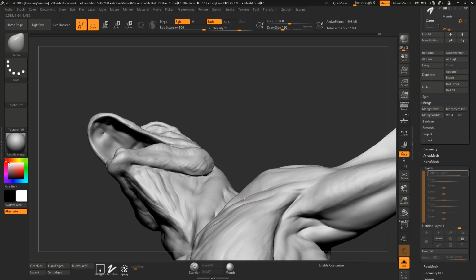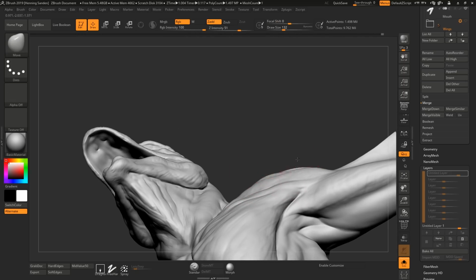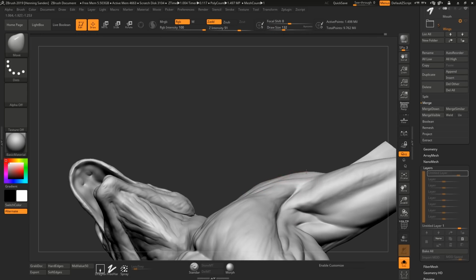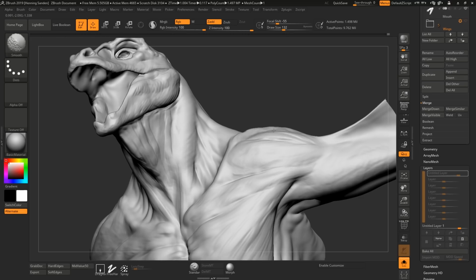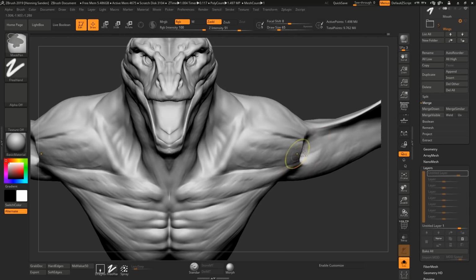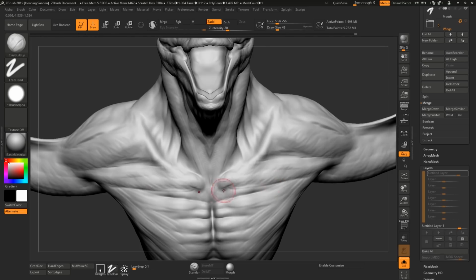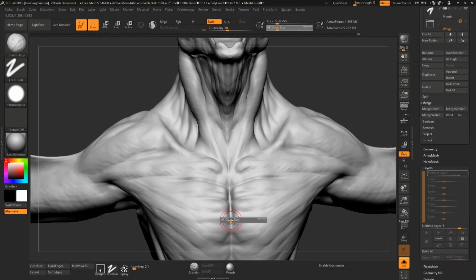And that's the thing about this sculpt. It's not that there was a lot of stuff where it's like, okay, this is bad or this is completely wrong. It's more that this is a solid sculpt that just needs to be nudged in the right direction. Exactly. One of the things which it does need, which it doesn't really have, and which a lot of people don't think about, is skin. People just assume that you have muscle and then you have nothing. Yeah.